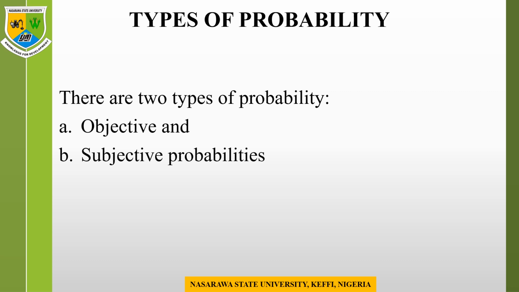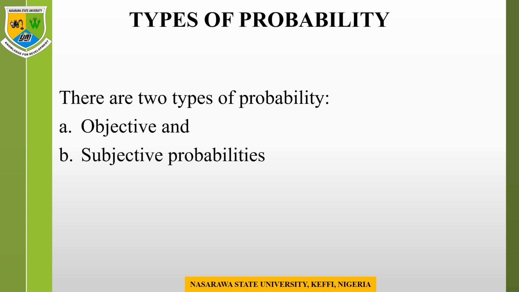And we have different types of probability: objective and subjective. But in some books, they categorize it as theoretical, which is also called mathematical, and another type. But for the purpose of this class, let's discuss types of probability based on objective and subjective. When something is objective, this means there is numerical data available that you are using to test or to find the probability of occurrence of that particular event. That is regarded as objective, because you are using available data to carry out your probability test to know whether there is a possibility of occurrence or no possibility of occurrence.